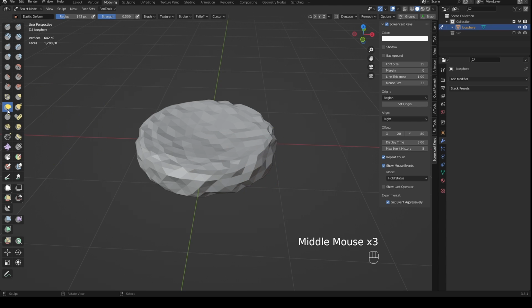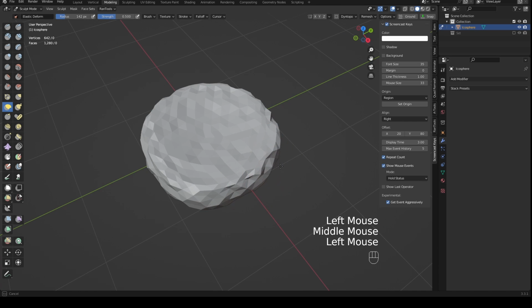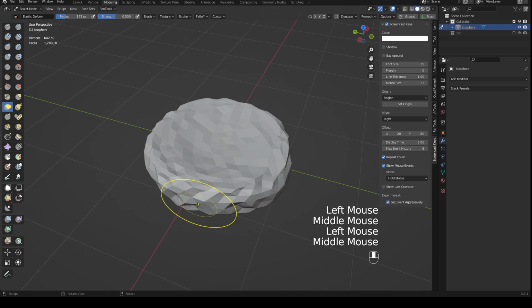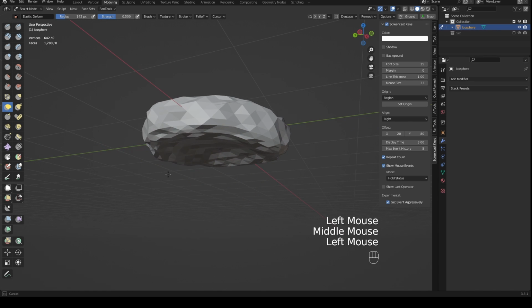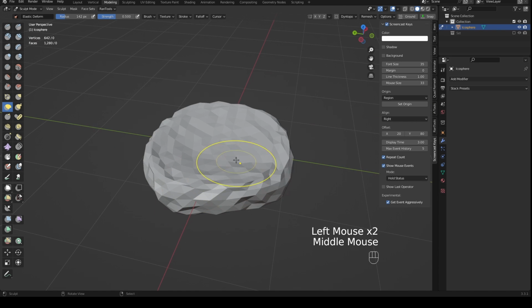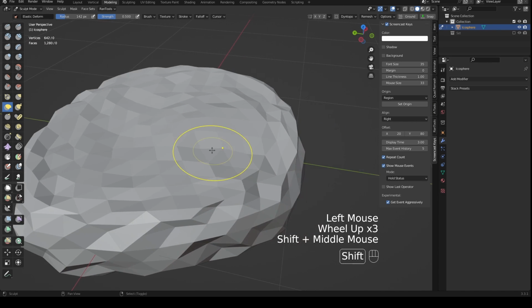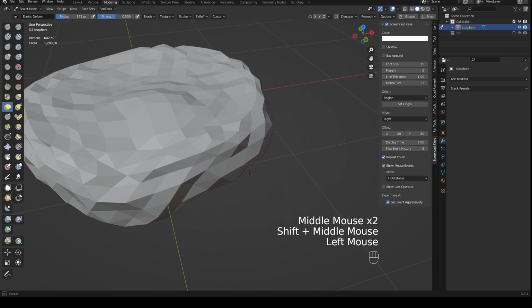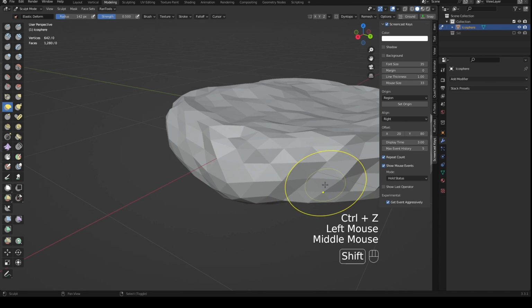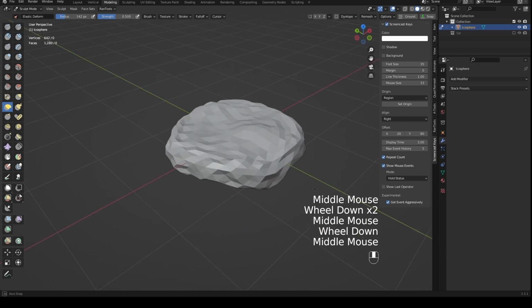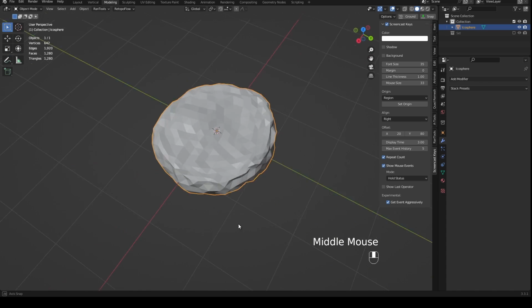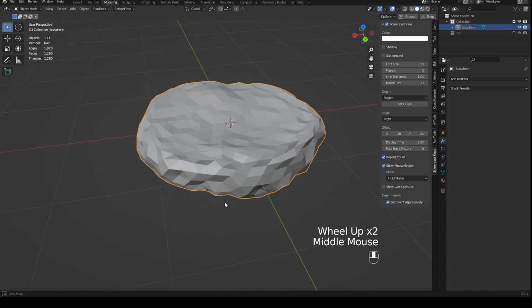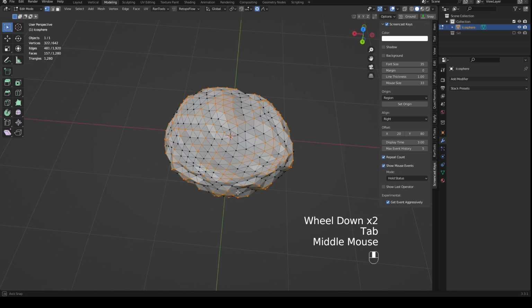So what we can do is use this elastic deform, and we just need to pull out some shapes into it. You don't need to worry too much about what's going on. We can grab a little bit down here so it's kind of hanging over the edge. We can put a little mound on there, just basically giving it a bit of character more than anything else. There we go. So that's looking more island-like, I'm sure you'd agree. So we can come out of sculpt mode and go into object mode. And the reason that we don't need to worry too much about using the sculpt mode is because it's not adding any extra geometry.